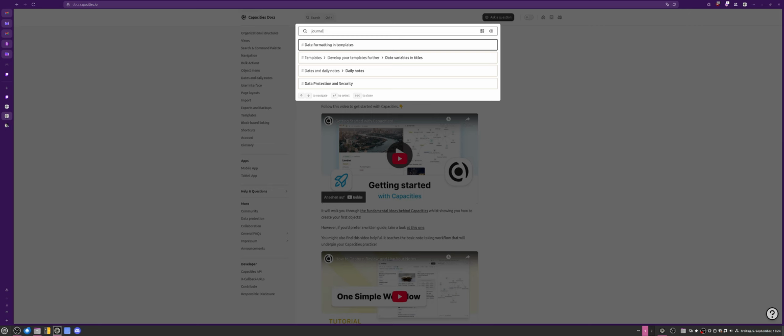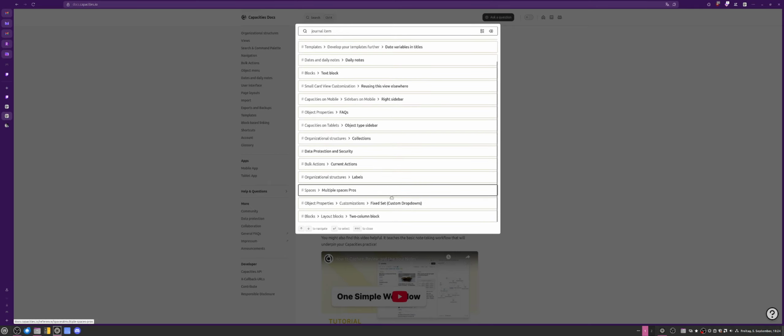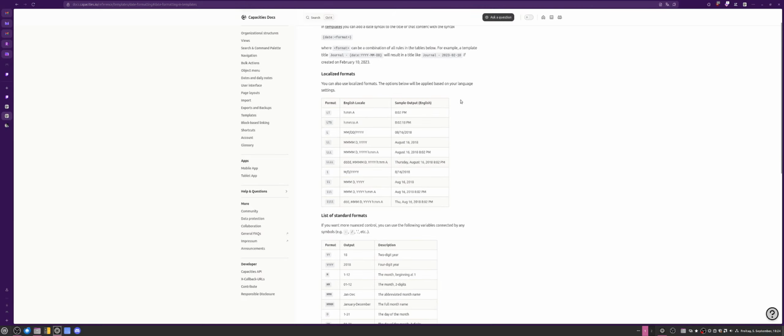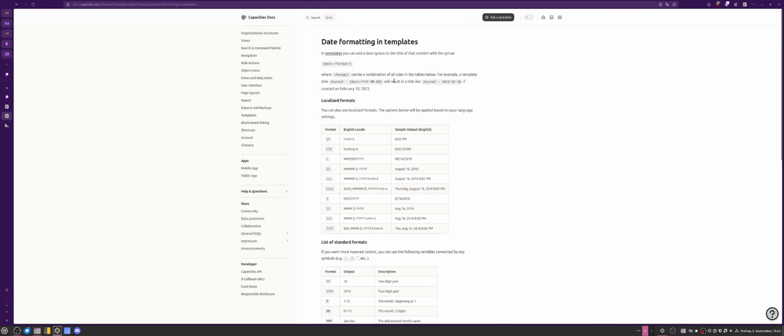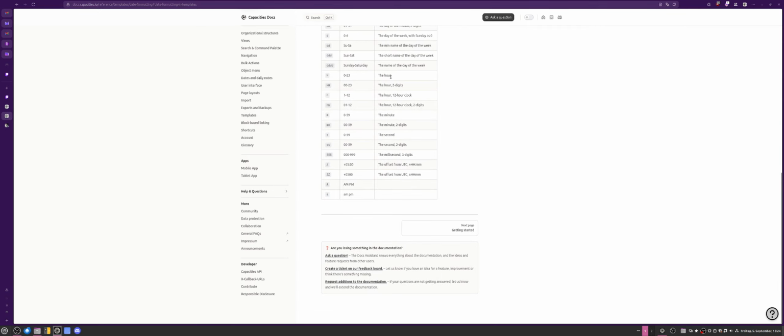Date formatting templates. So we have at least one thing that I wanted to talk about, because these date formatting templates are also really fun.